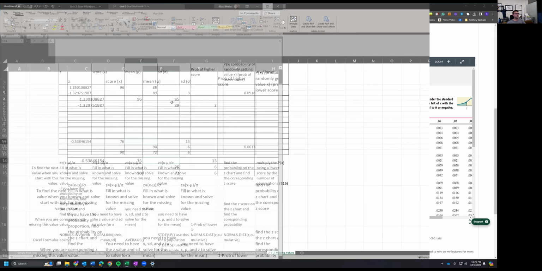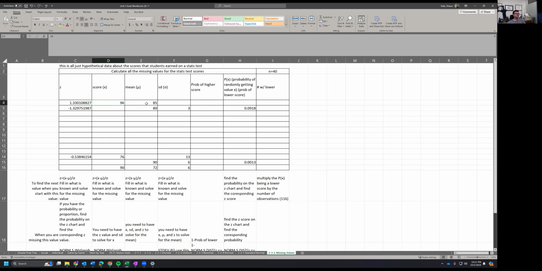So say for instance, we have any sort of situation. We've got the Z value, we've got a score, we've got the mean, standard deviation, and so on. In this particular situation, 116 students took an exam, and you want to know, hey, how did I compare, or how does an individual compare to other individuals with a particular score they got? Depending on the information that you have, you can solve for everything else. So we're just going to work through this and solve for it.